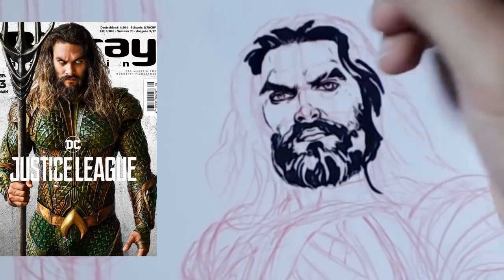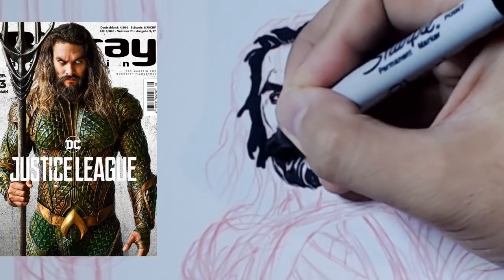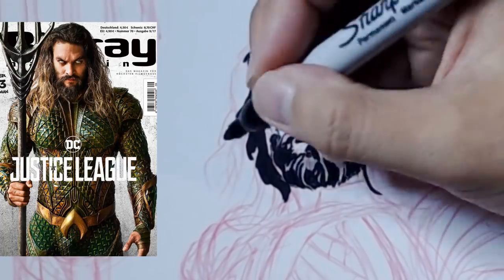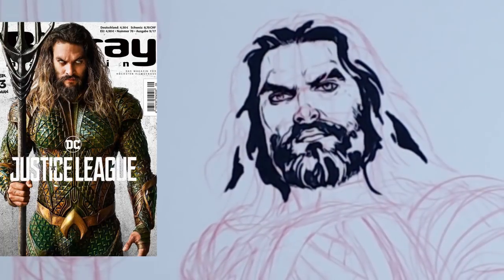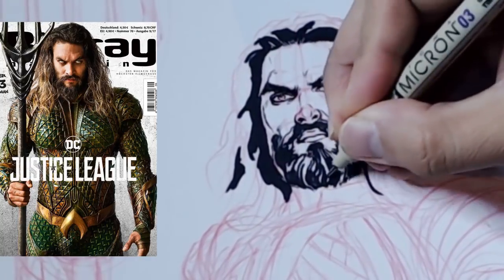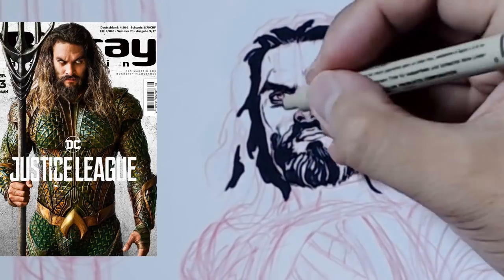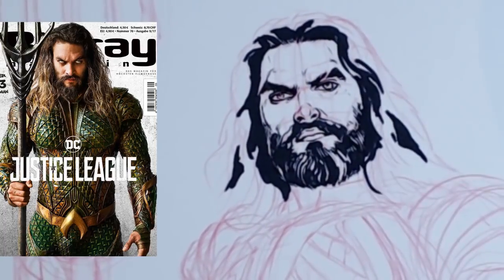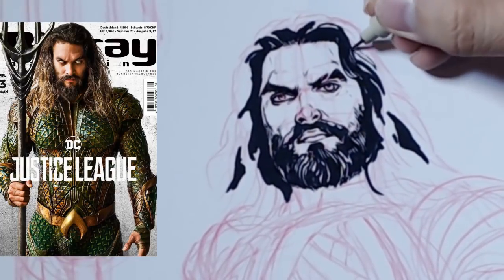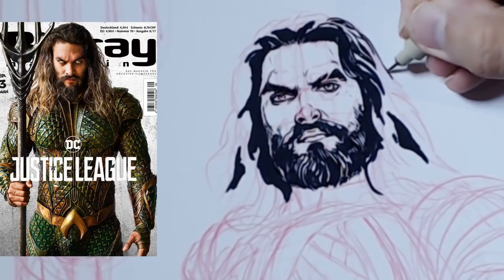And I decided to take my Sharpie and go ahead and just start laying in the blacks. Now, usually in this stage I don't lay down too heavy blacks, but at the same time, Jason Momoa's hair connotes a lot of dark areas because it is darker hair, even though it has lighter highlights to it. So just imagining how the light would hit that particular hair there. And then at the end here, just drawing in some extra strands of hair. At the end, it does cover a lot of the lighting, but as you can see, you do end up having little hits of light.